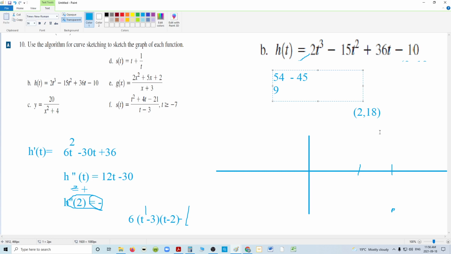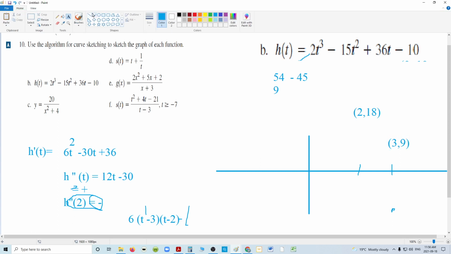So that means it doesn't come back to the x value, which makes sense. It comes quite a ways down. And it's 3, 9. So that means I'm dealing with something sort of like this, and like that. Just a little bit connected. And then it's going to go shooting off into space again. It's going to be a little bit steep. And, oh yes, it's going to cross through the y-axis we know here at minus 10.